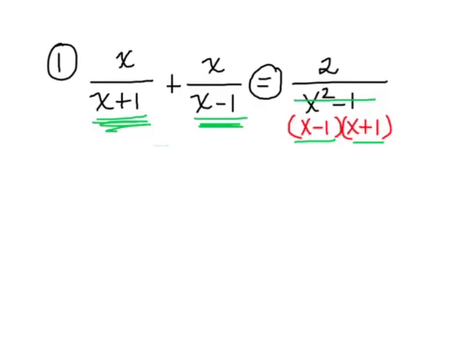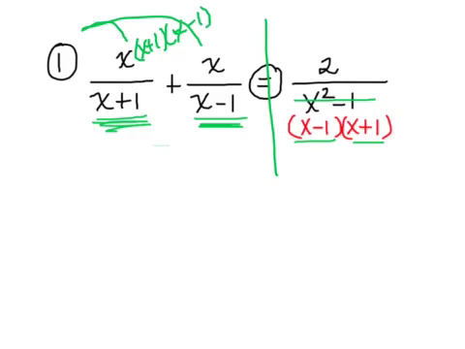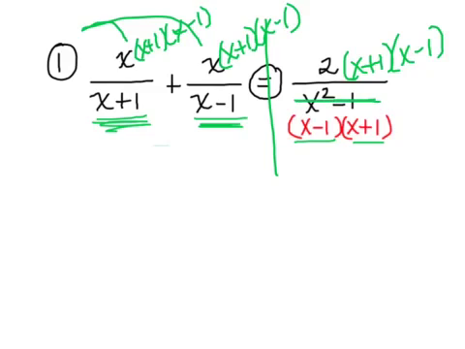So your goal is to multiply both sides of the equation by the LCD, but while you're doing that, you're going to distribute it to both of these terms. So basically, you're going to multiply the LCD by every single term. And so what we want to do is write it here, which was x plus 1, x minus 1. That was the LCD. And then an x plus 1, x minus 1 here, and then an x plus 1 and an x minus 1 here. And notice I rewrote that denominator in its factored form so we can easily see what factors will cancel.